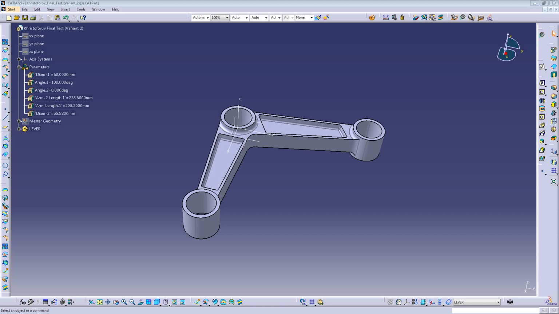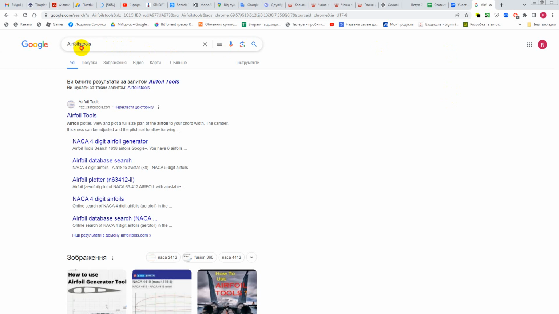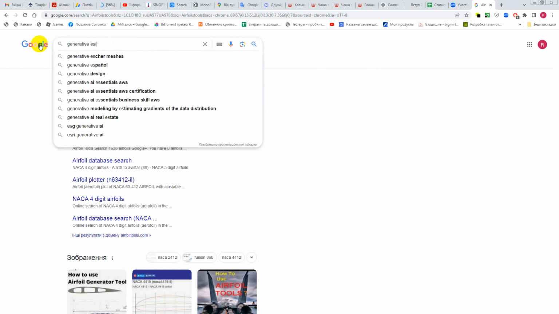After this, the system generates for you a lot of variants of future parts. Let me Google it and share some geometry with you. I think you will know. Generative design.